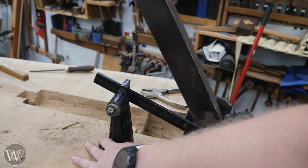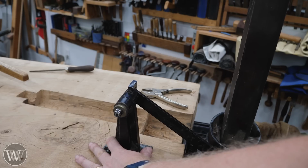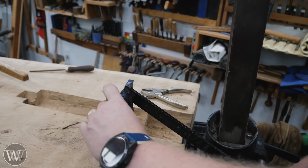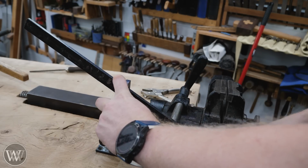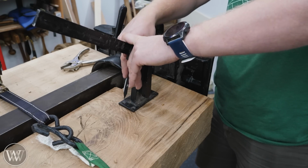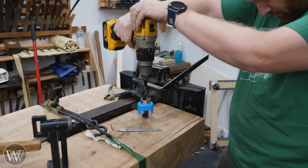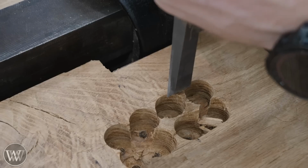But the next step on here is to put on this arm, and this is what actually will lock this in at an angle, pivoting it up towards the top of the bench. The problem is it's designed to go on a much thinner bench, so I actually have to recess this in about 1.25 inches to get it down to a place where it will work. So we're going to mark out exactly where it is, and then play this same game again, and drill out a bunch of holes and remove out most of the material.